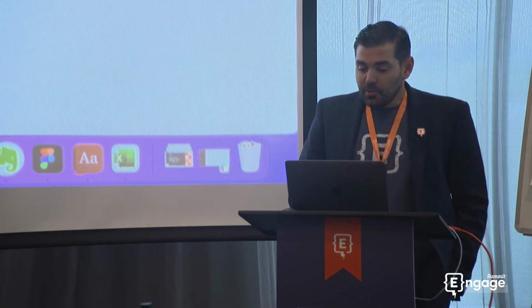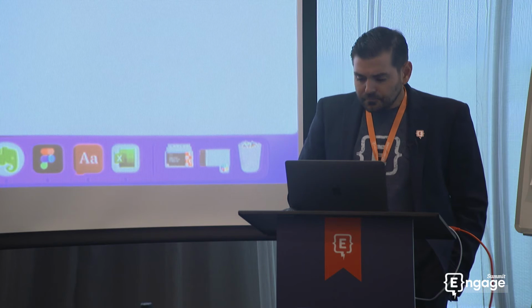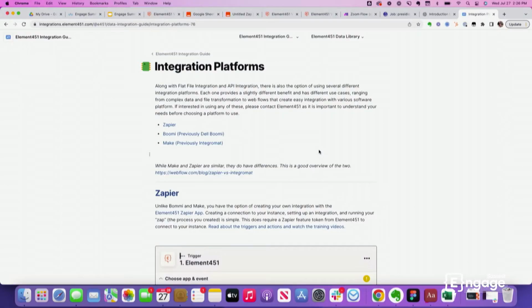All right, so there's a couple other things in here. If you want to take a quick deep dive into some of the other integration platforms, essentially the fundamental way that Element connects or exchanges data is through our templates, and then we make that available either through our APIs, or through some other flat file exchange, or we're going to talk about how we're using other apps that can connect with Element to pull that data or send that data back in.